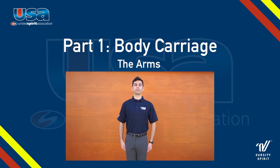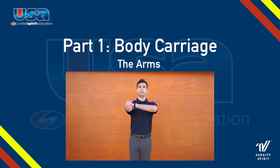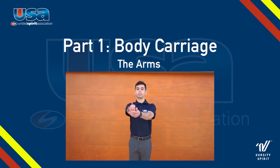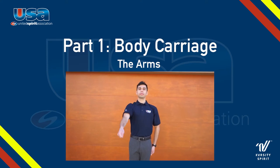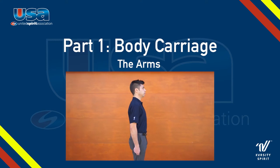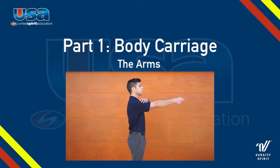Next, let's discuss what to do with the arms. When standing out of tension, your arms should be long with a natural curve at the elbow, but there should be no movement between the joints. Your hands should be like you're giving somebody a dollar. Finally, take that one component from shoulder to fingers and connect it to the seam of your pants. You want to imagine there's a magnet in your palm of your hand and in your pocket.